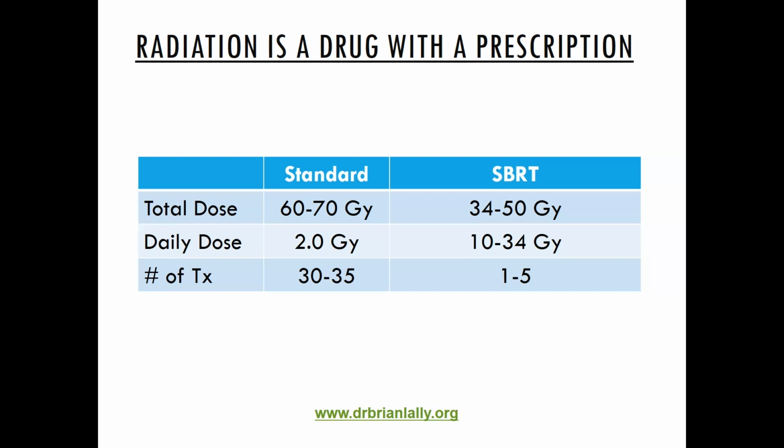A key thing here is that regardless, the treatment time is about the same. Appointments are usually 15 to 25 minutes, and beam on time may be 90 to 120 seconds total.